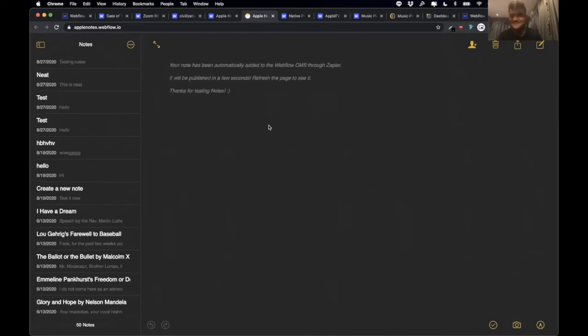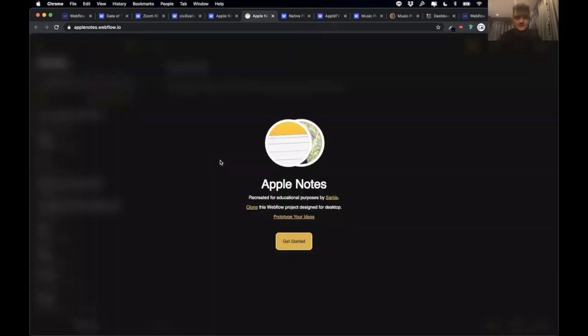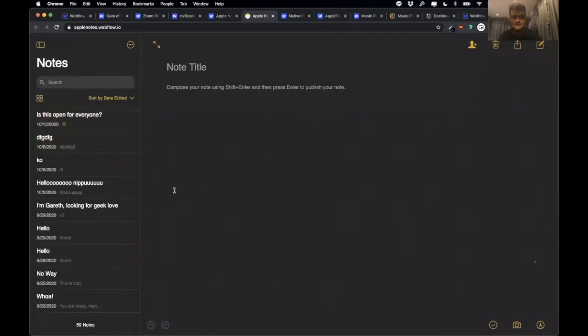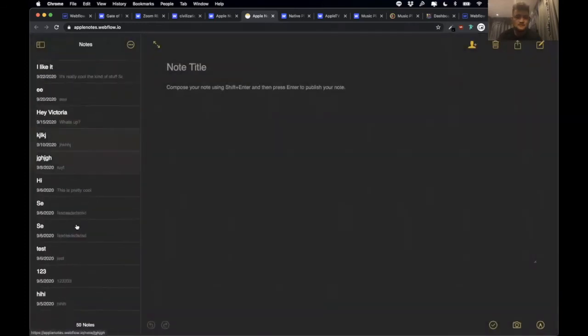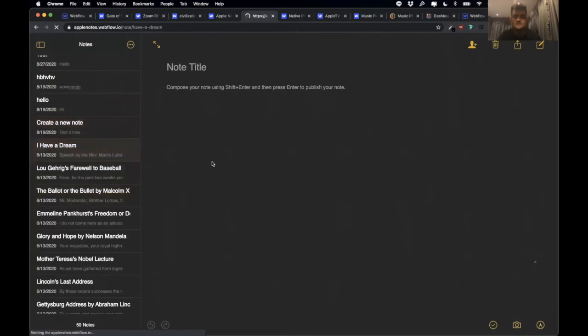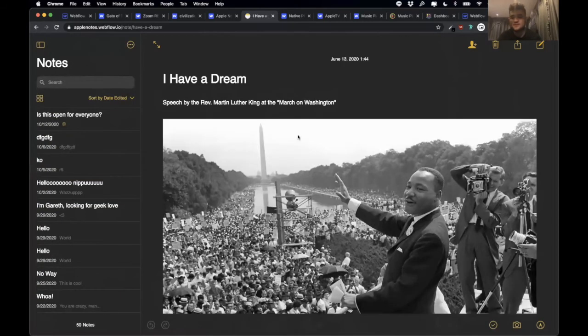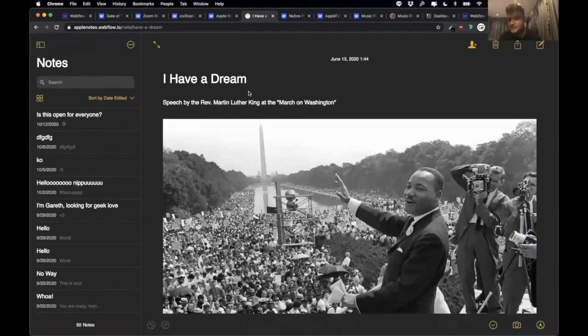Oh, nice. And now all I have to do is just refresh the page, and the new note is going to be right here. So right now, for whatever reason, Zapier is just being a little weird, but generally it takes 1 or 2 seconds and your new note is already there in the list. So what you can do now is you can just go into whichever note you've just tapped into. Let's say, I have a dream, for example, and boom, there's your note. It took 1 second to open. And you have that entire note the way you wanted it, right in one place.